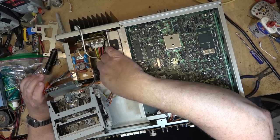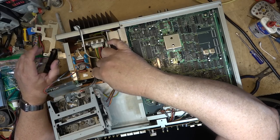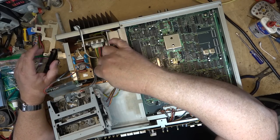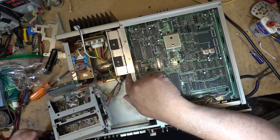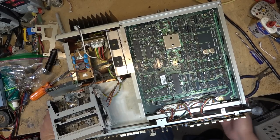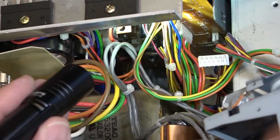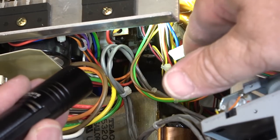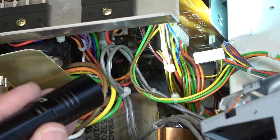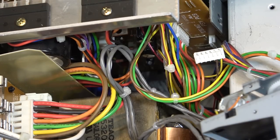And in the case of this, I don't know where this plug goes. If this doesn't work, I'm going to be opening the other one back up to see where this plug goes. Is it plugged in on this board here? I'm just going to take a quick look and see if something's been unplugged from the power board. Indeed, if we look way down here, it looks like there is a plug that's unseated, and that's probably where this plug came out of. So I'm going to take a guess and plug it in there. Hopefully I'm not going to create a problem, because I'm going to assume that that's where that plug came from. I didn't undo it, so.